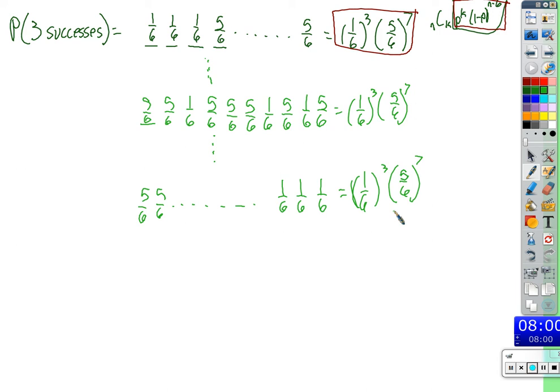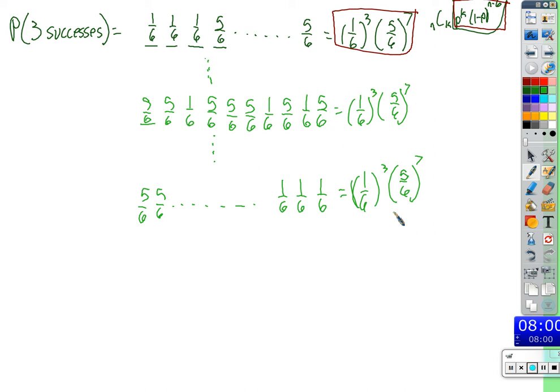120. What's that? 120. How did you find it? 10C3, right? It's the same question. How many ways are there to take 3 people out of 10 to make a committee? How many ways are there to choose 3 out of 10 pairs of pants to take on vacation? How many ways are there to get a 3-card hand out of 10 cards? We're going to put 3 of them at a time to make a 3-card hand. It's the same question, so we count it the same way, 10C3.